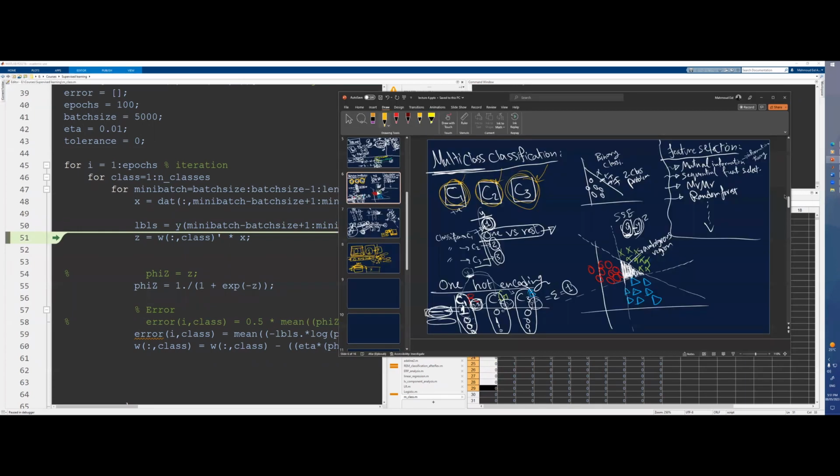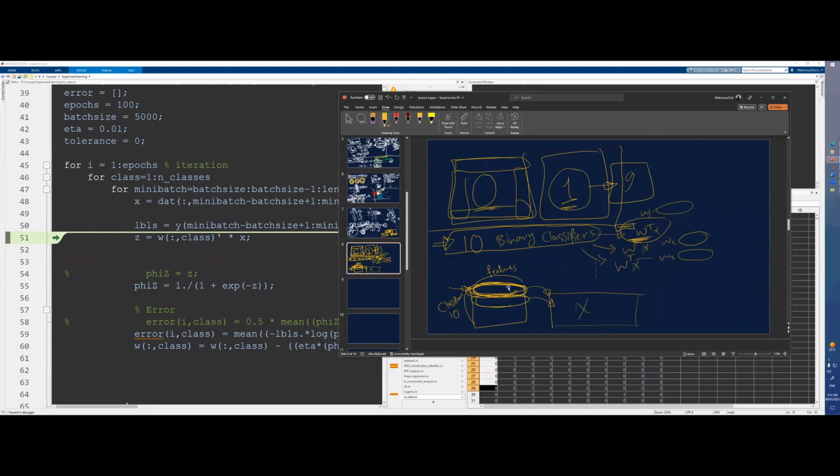This is similar to what we were saying here, that we will be getting this and then multiplying this with X. I'm just here transposing this because I was transposing the W matrix, because in the code I initialized this as features by classifiers.